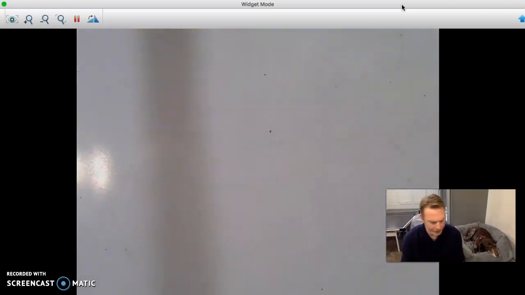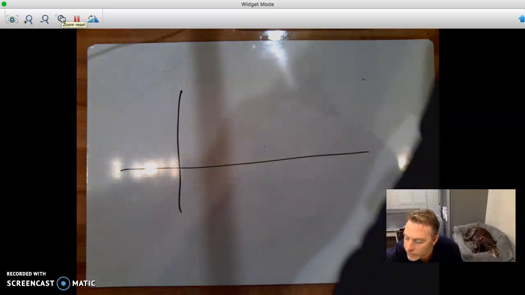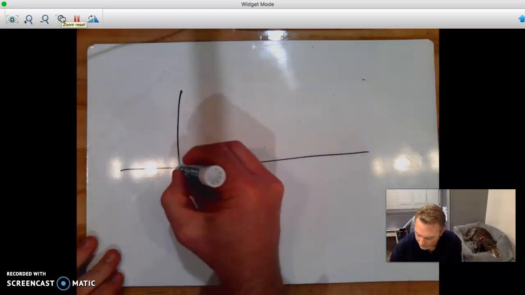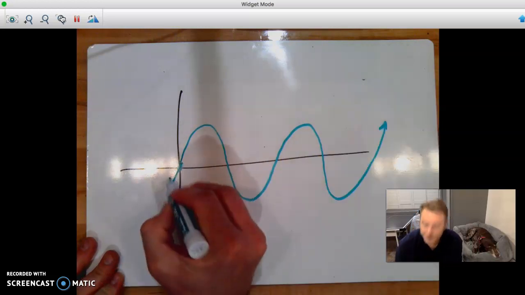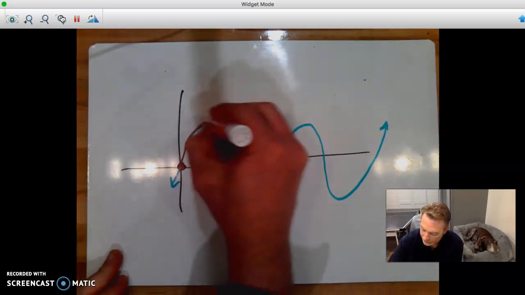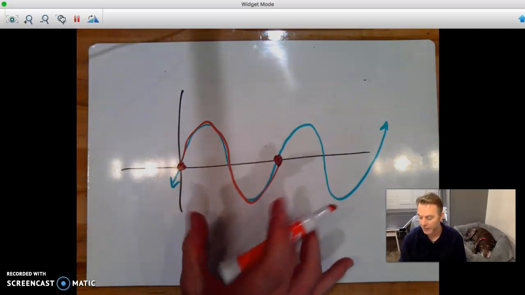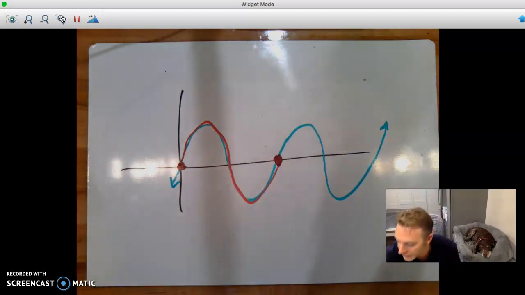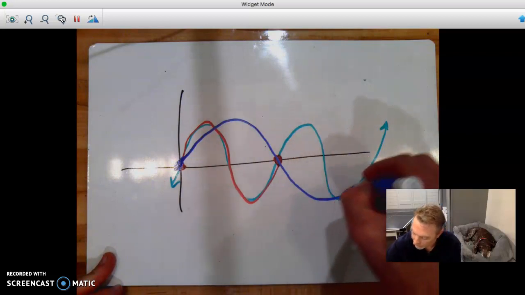Period is important. We talked about amplitude before. If I show you a periodic trig graph, it goes like this. It repeats forever, and its period is the length in time from here to here. Now if we draw another graph on the same axis and increase that period length, let's say we spread it out so it's almost twice as long.